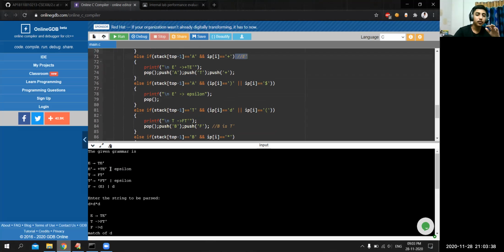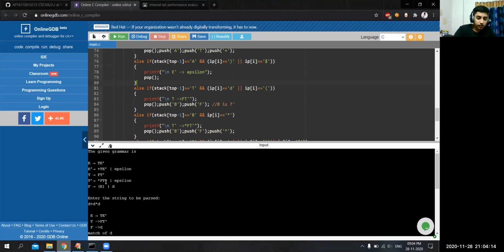These two, though we printed it as one, you treat them as two separate productions. So for A becomes epsilon, that is E dash becomes epsilon, the first of this will be closing parenthesis and dollar. Dollar is the last symbol of input, right? So even that should be included in first while calculating first. Here, when E dash becomes epsilon, you just pop E dash, but you don't have to push anything. You don't have to push an epsilon.